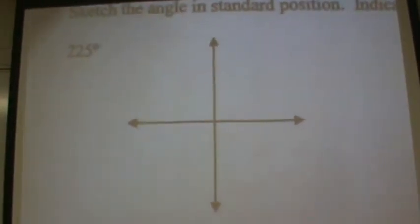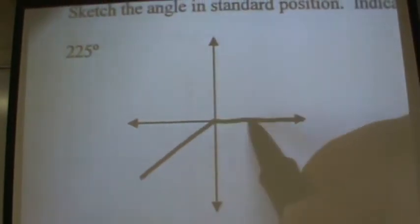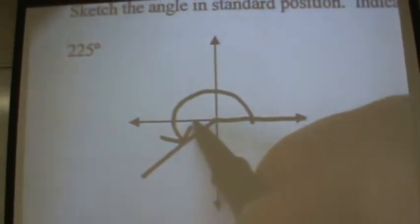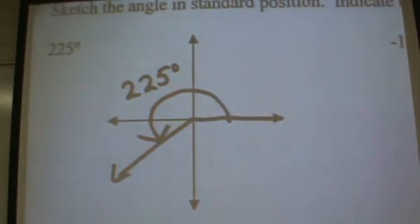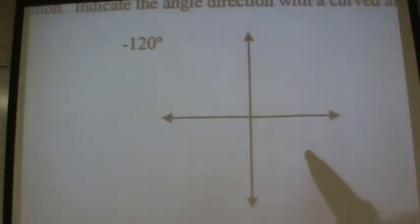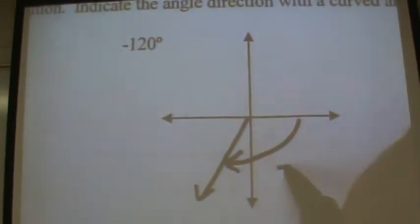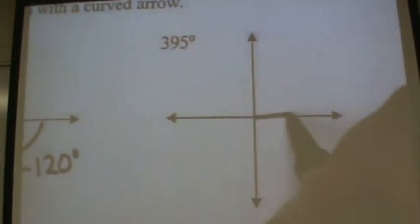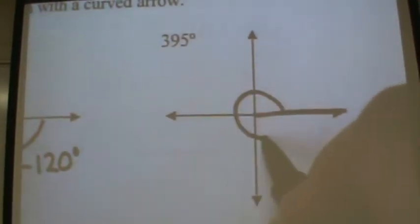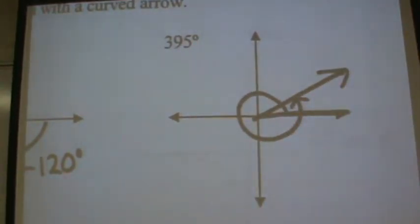Number 4. How do you draw a 225-degree angle? Well, it's somewhere in quadrant 3, so you're going to do that, arrow. That's it. The next one, negative 120, is going this way. And 395 is going to be once around, that's 360 and then some. That is 395 degrees.